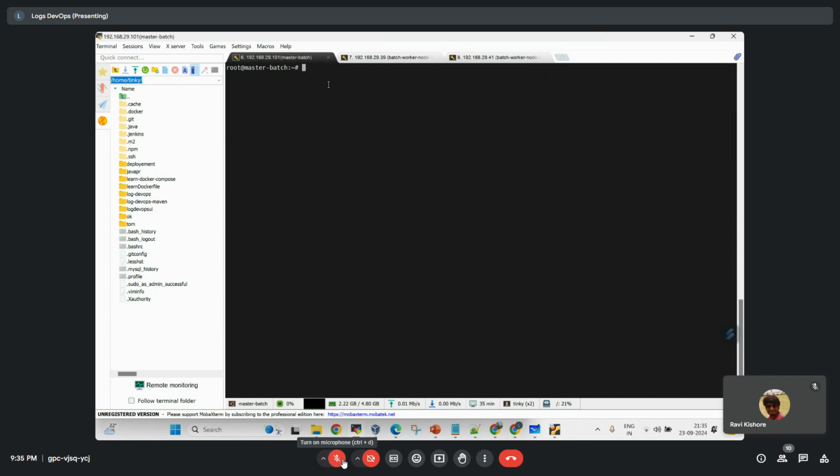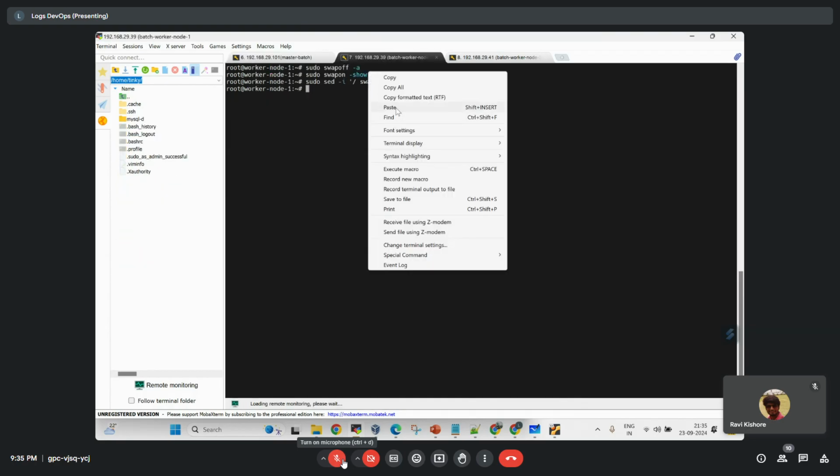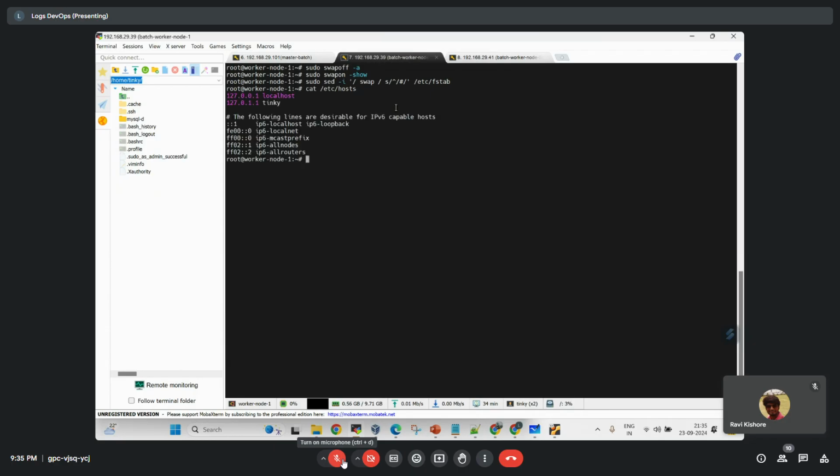See, first if you see cat /etc/hosts, this will be the default on each server. If you check these details, by default we have them.